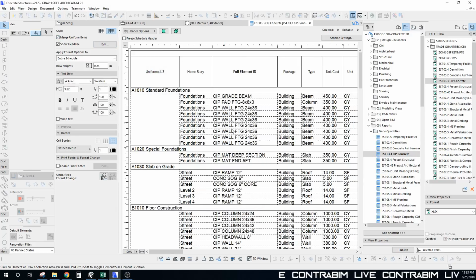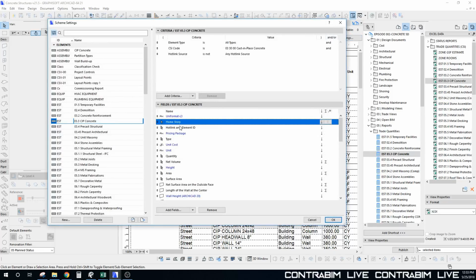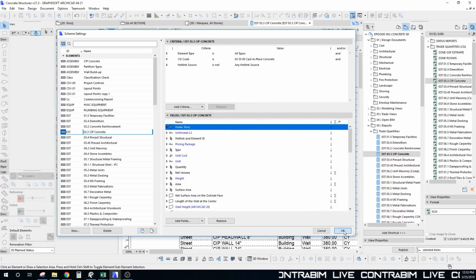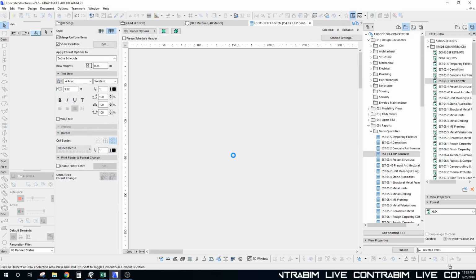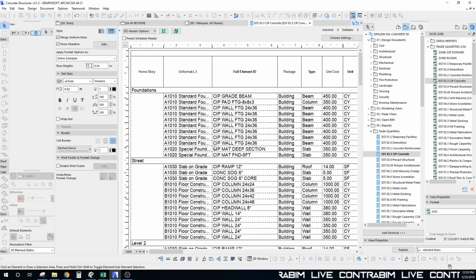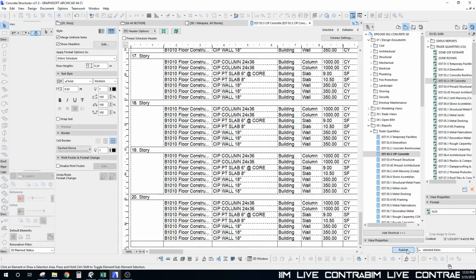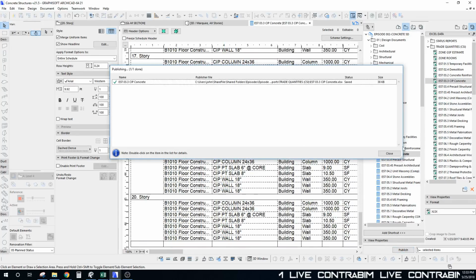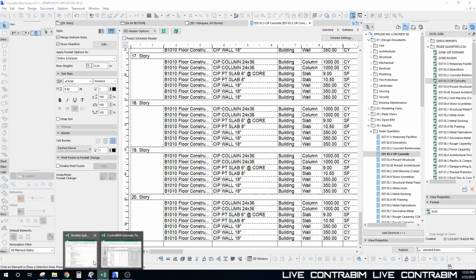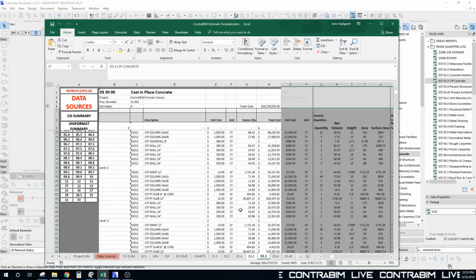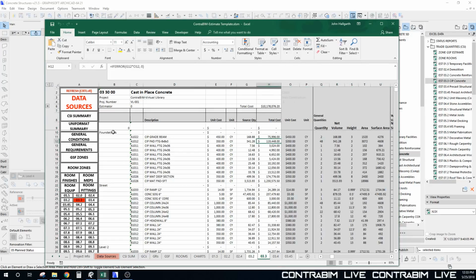I'm going to go back to my first schedule. But if I wanted to see this whole report by story instead of in unit format, I can switch this over. And now all those elements are actually going to be filtered, obviously, with the heading of what level it's on. So this is another way of looking at it. And from here, if we go back and publish this now, we can then go back in, and when we refresh this again, that just loaded everything up, and it's in a totally different format now.